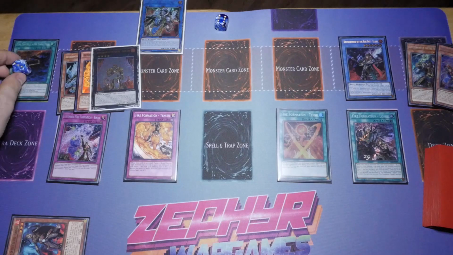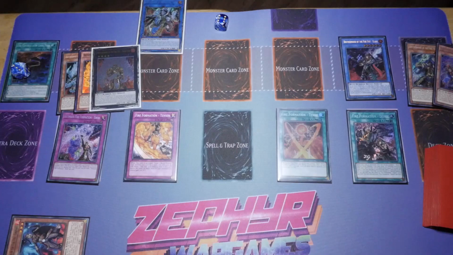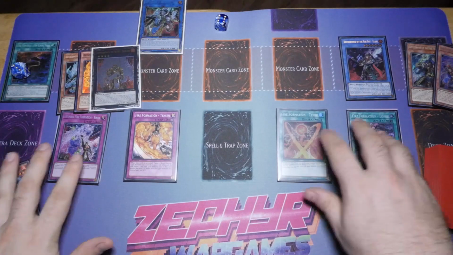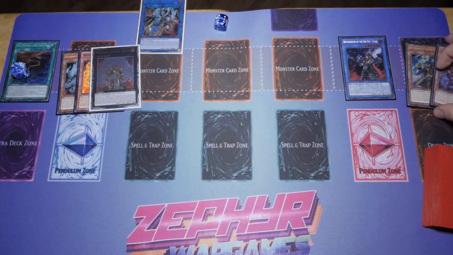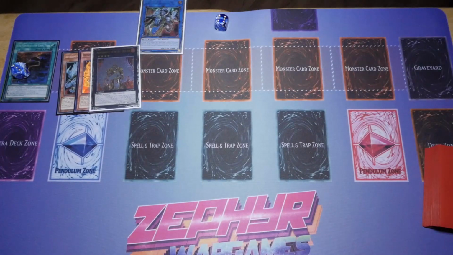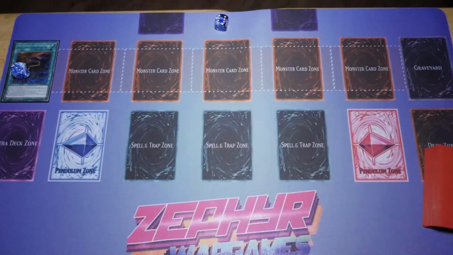On top of this, I believe this got into 1, 2, 3, so 3 more tokens on this. So if we get it to 6, we get to add a Beast Warrior. If we get it to 10, we get to summon 1 from the deck, extra deck or deck, ignoring its summoning conditions, which is why we can get into Gladiator Beast Hercules. I call it Hercules, it's just easier for me to remember.